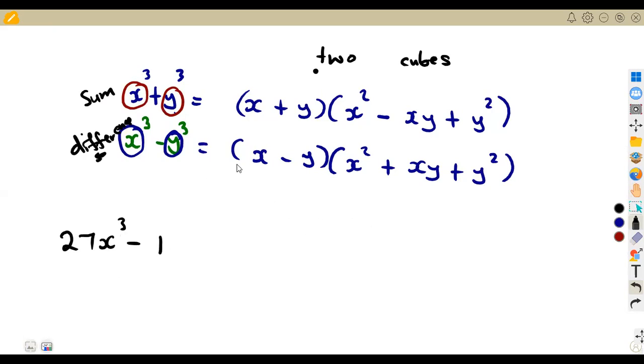So if you understand that concept that you consider as the first, last, the first term has to be raised to the exponent of 3. Also, the last term has to be raised to the exponent so that you can properly see this. So this 27 here, how can we write it as a number to the exponent of 3? 27 is the same as 3 to the exponent of 3. Remember, from your exponents, 3 to the exponent of 3.